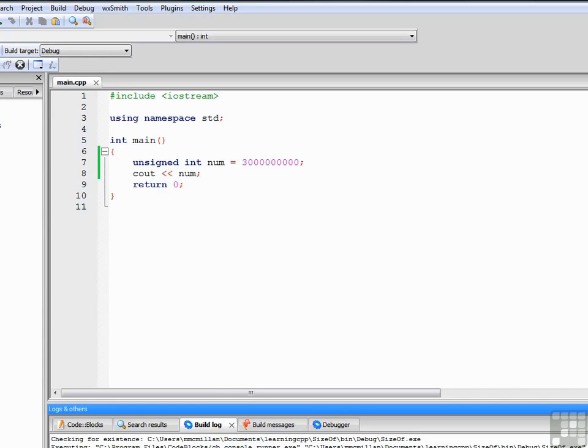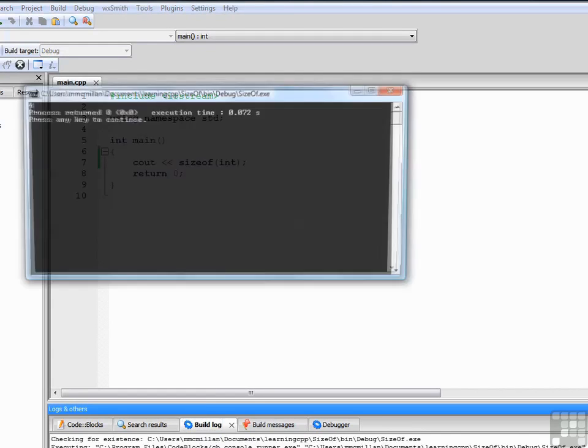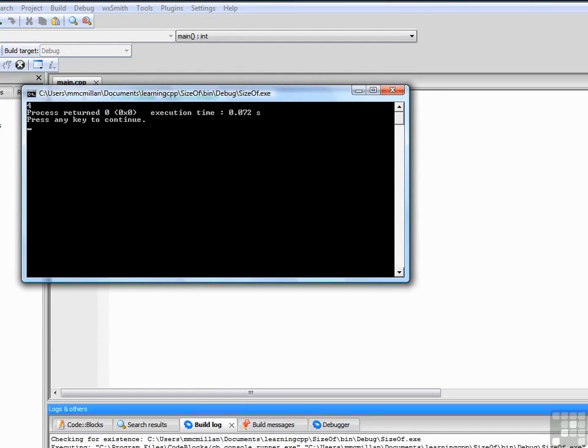Before we leave numeric data types, let me show you one more thing you can do to examine how much a data type can hold. There's a nice little function called sizeof. All we have to do is write the function name followed by a data type. Let's do int first. And the function will tell us what size can be stored in an int. So let's build and run. And we see that we can store 4 bytes.